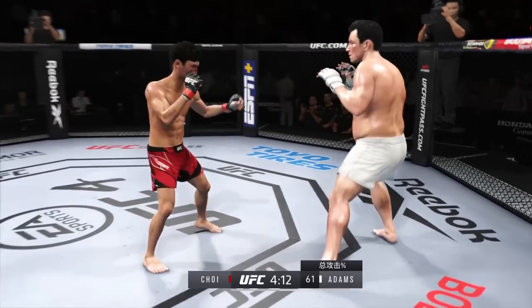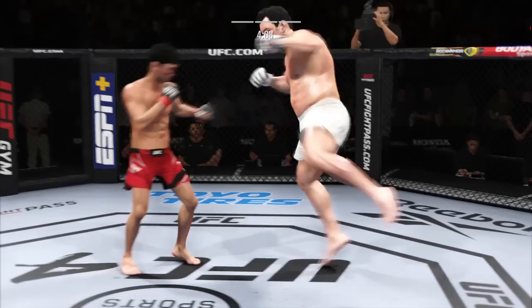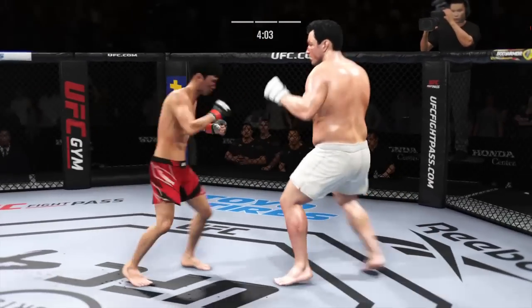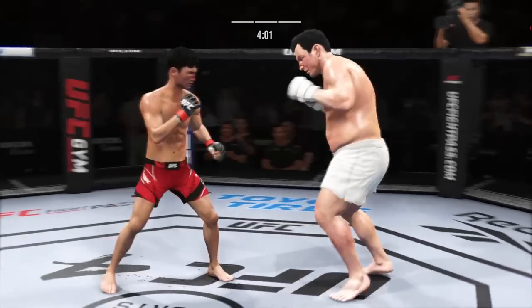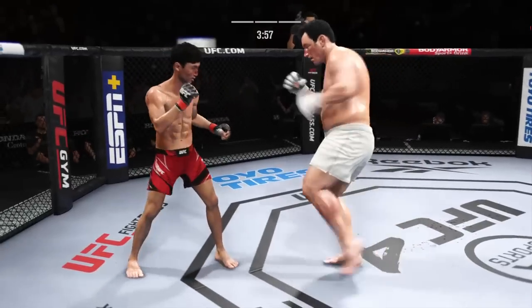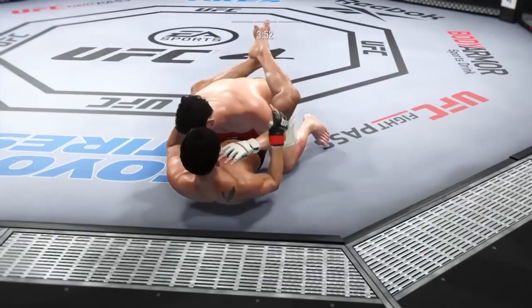So he's really starting to put together some significant body shots here. These are going to take their toll as this fight goes on. Big punch lands over the top. How's he going to follow this one? Superman punches. Nice entry into the finish direct.